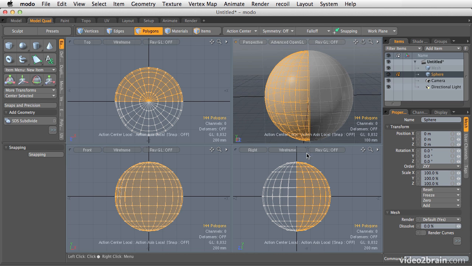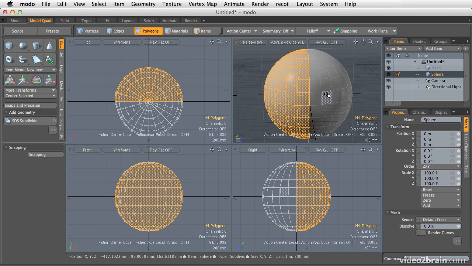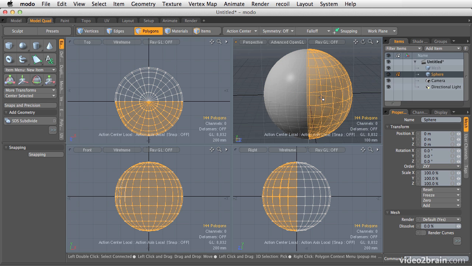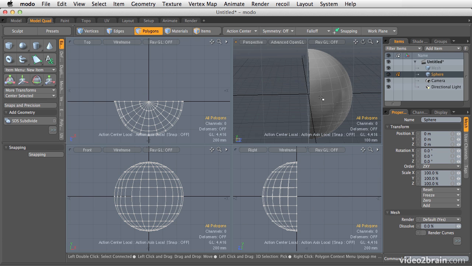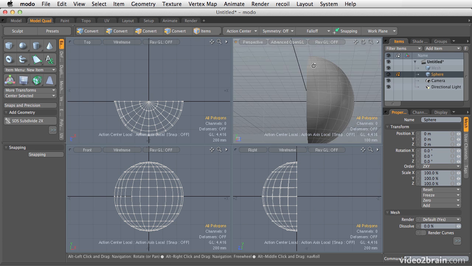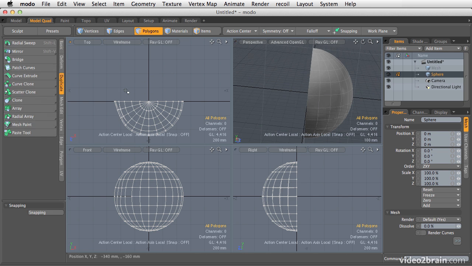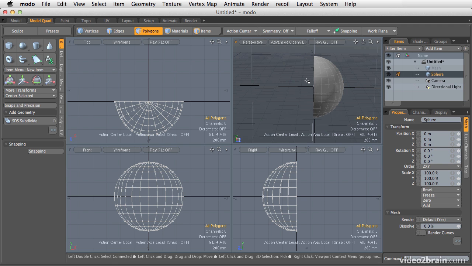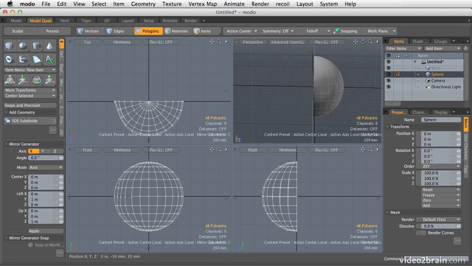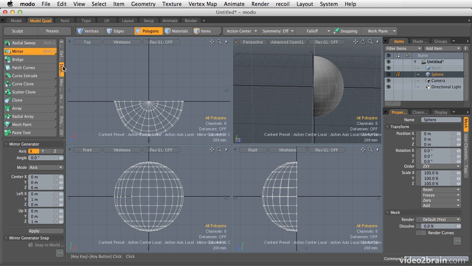Then I could take this and cut it out. Now, if you wanted to delete the other half, remember you can use the open bracket key next to the P key to invert your selection. So let's just go on the left-hand side and cut that out. And now I have just half of my object. Once you have one half selected and deleted, you can press Shift V, which is your mirror tool, the mirror generator, which is also found under the duplicate tab here in your modeling options.